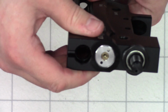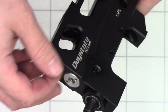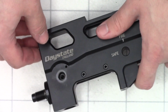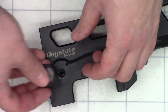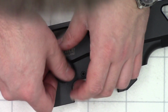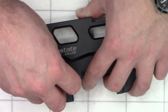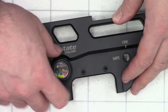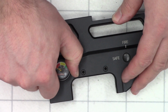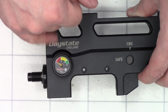We've screwed the adjuster screw all the way until it touches, then backed it out a quarter of a turn, and we'll readjust the regulator pressure at a later date when we get everything built up again. Next, I'm just going to install the gauge to get it out of the way. I've already put the O-ring back in the hole, just with a small amount of silicone grease, and then the gauge itself just needs to be done up hand tight, aligned with the top.